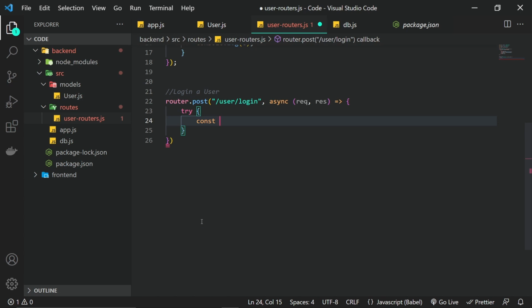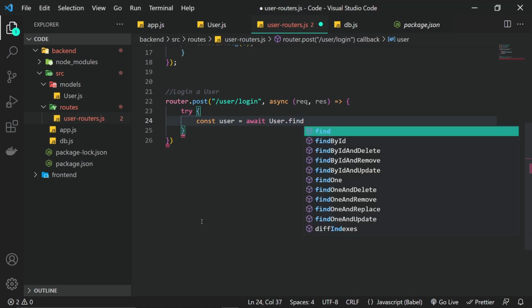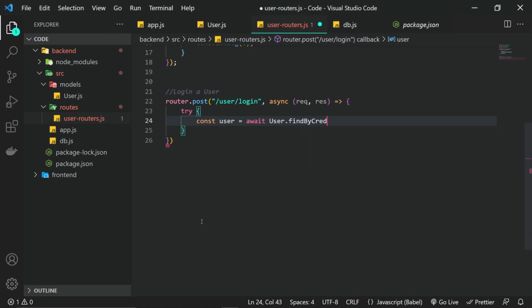const. Now we need to create another method in the user model which will take the credentials we are sending from the front end, match it with the data in the database and return whether the user is authenticated or not. I haven't yet created the method, but I'll just write it. Await, oops, sorry, User.findByCredentials.